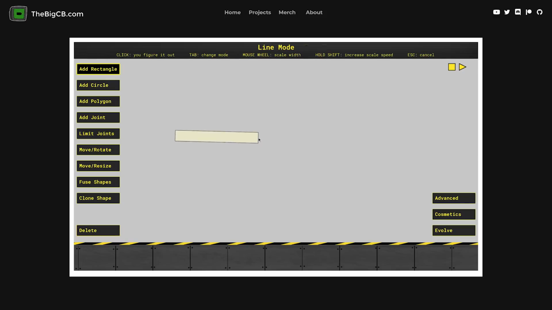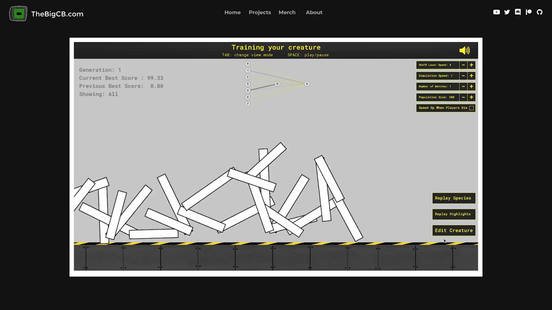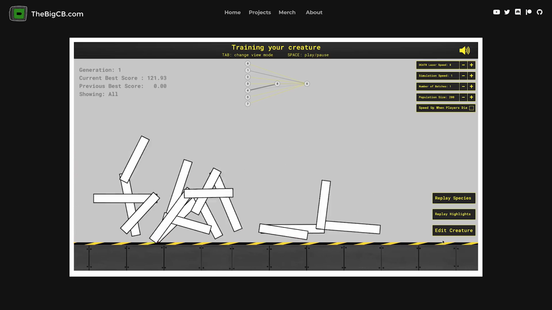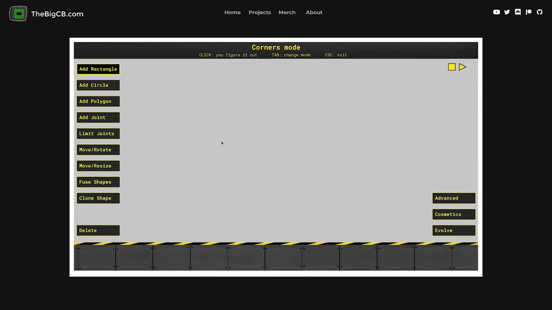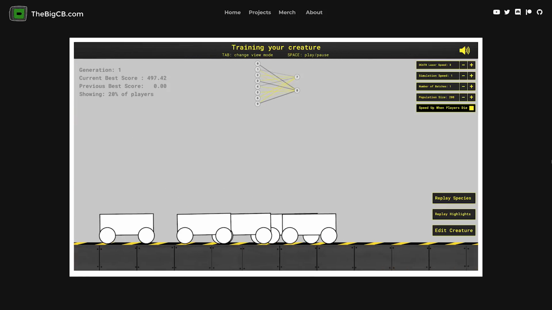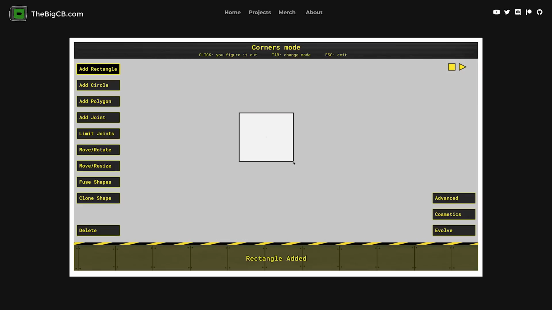Yeah, so now you've got your joints. Joints are used to connect two shapes together. These are how the creatures will actually move in the simulator. Each joint has a motor attached to it, and the brain of the creature controls the direction and speed of each motor. So if you want to be a basic bitch, you can create a car using a rectangle, two circles, and two joints. Wow, look at that. How creative. Fantastic. So yeah, you can use these joints to create a little creature which has some legs, and these joints are kind of like the knee and hip joints of a person.